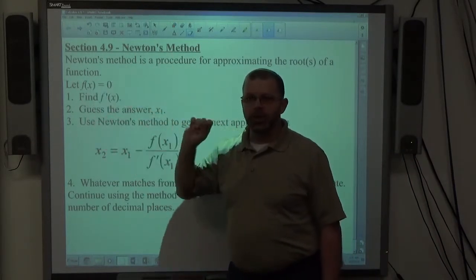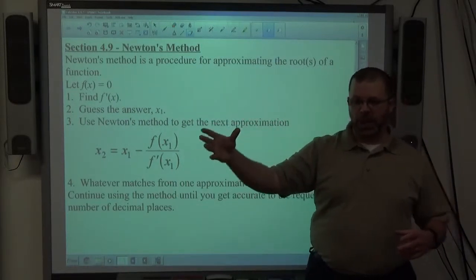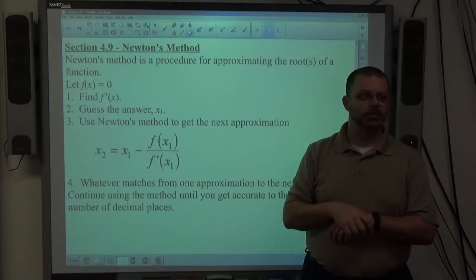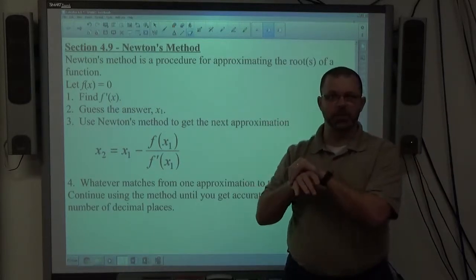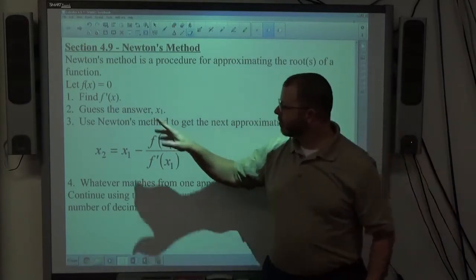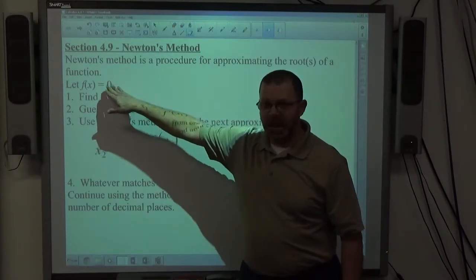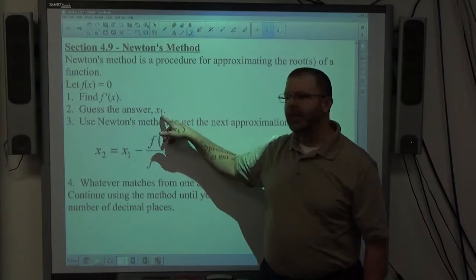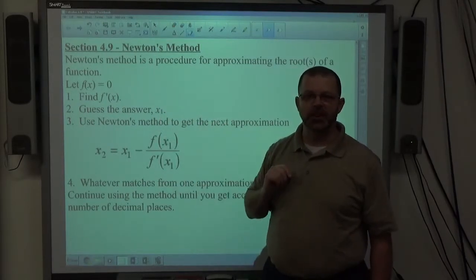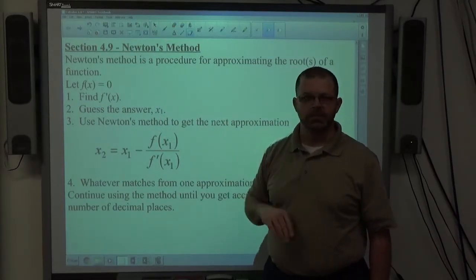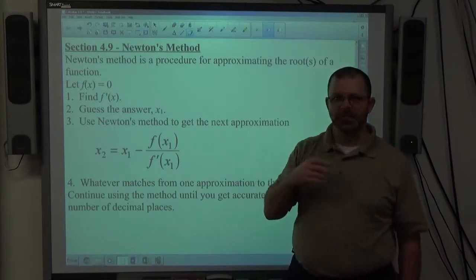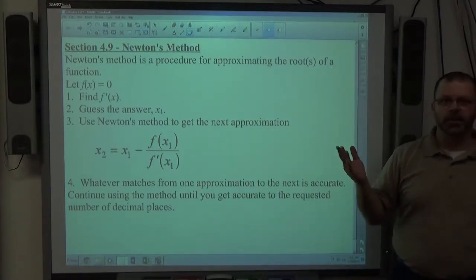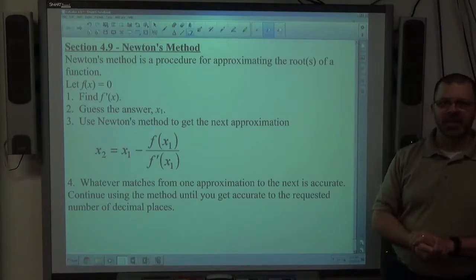Let the function equal 0. So if it's like 2x equals tangent of x, move everything to one side so everything equals 0. Start there. You get some function, set it equal to 0. Step 2, after you get it to 0, find the derivative. Then guess the answer, and here's how you guess the answer. I think the answer is 2. Just guess something. It doesn't matter. I think the answer is 75.43. There you go. That's how you guess the answer.